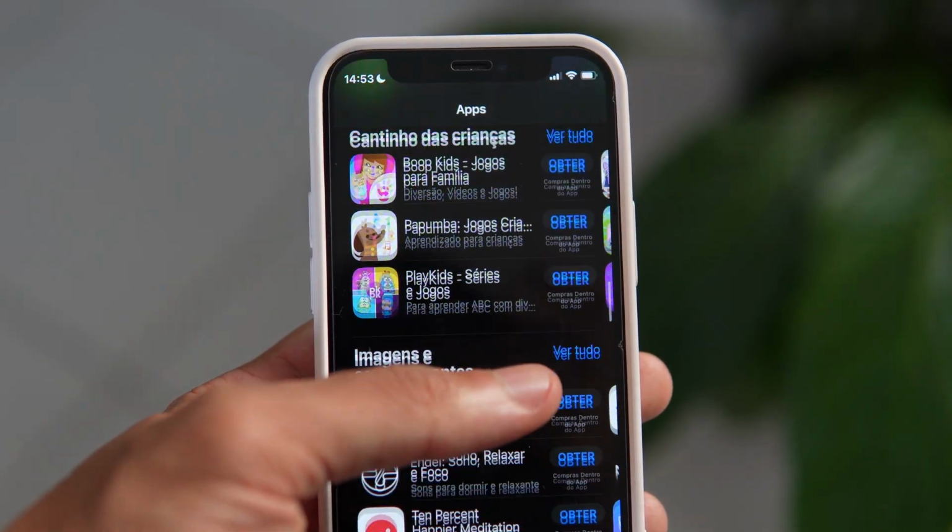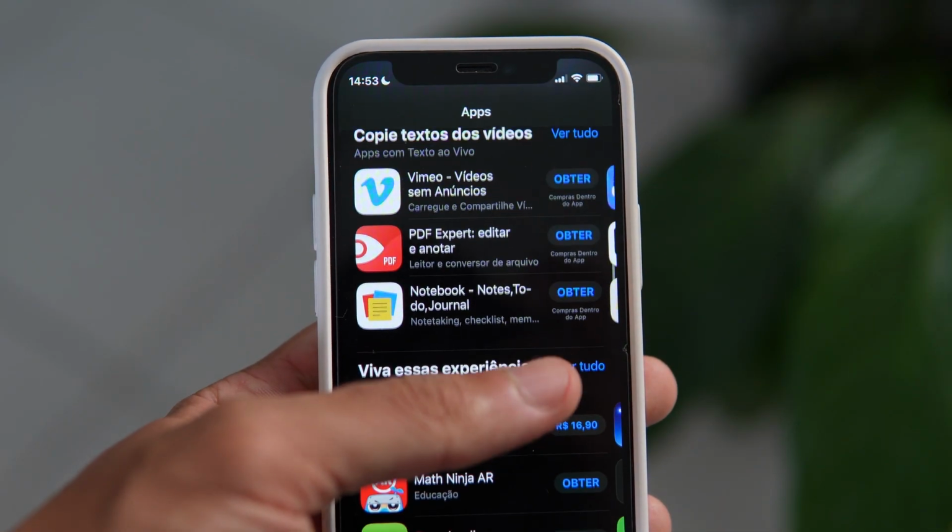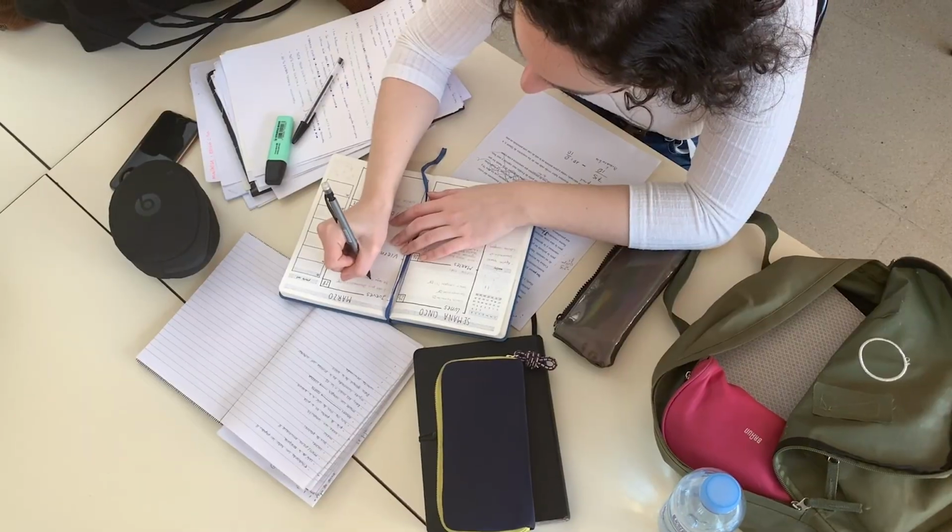Second, using technology to aid learning. There are numerous apps and online resources that can help you to improve your speaking, reading, writing, and listening skills. For example, language learning apps like Duolingo, HelloTalk can provide structured lessons and opportunities to practice with native speakers. But realistically speaking, I'm not saying that these apps can significantly improve your level, but they can definitely help with the basics.